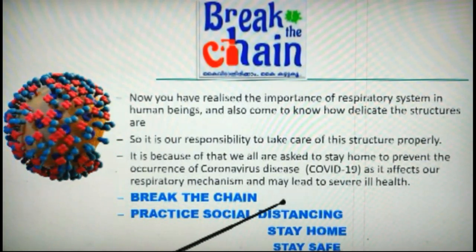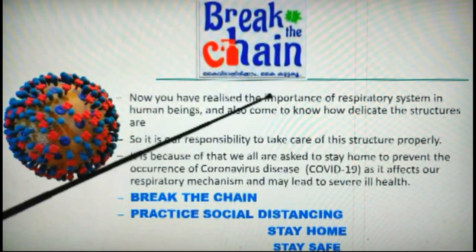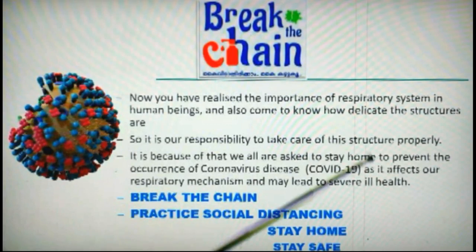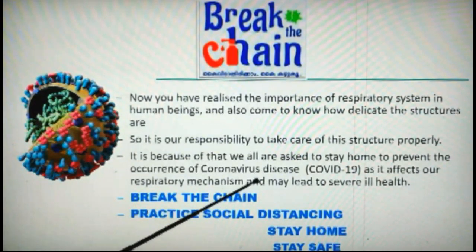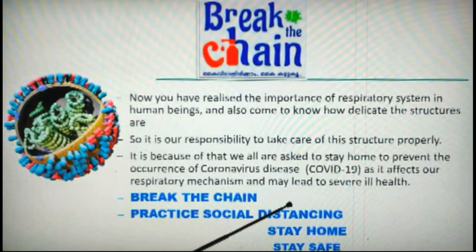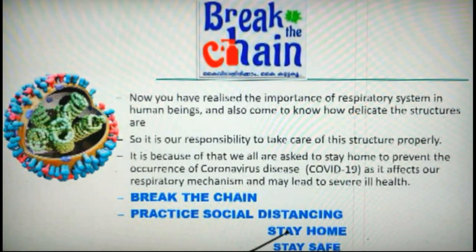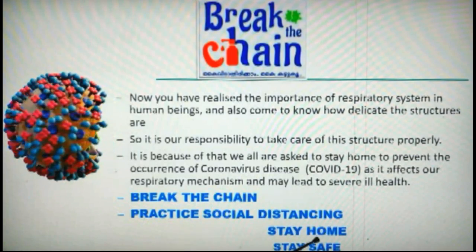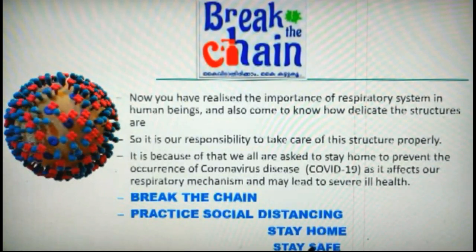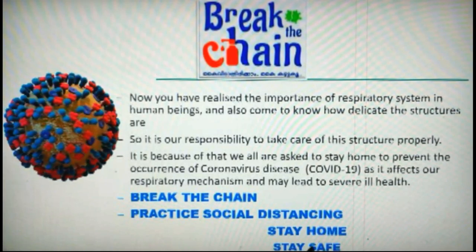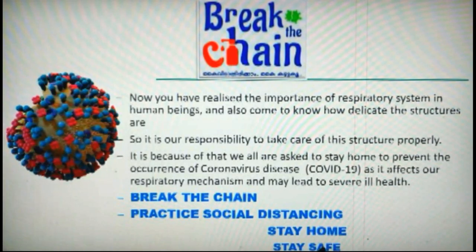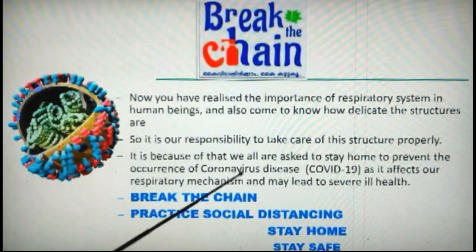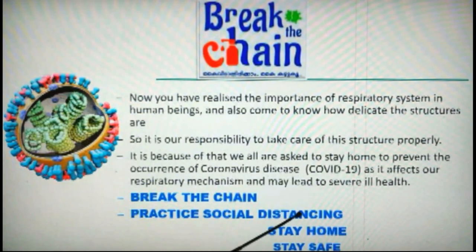The only thing that we are supposed to do is break the chain. And how is it possible to break the chain? Practice social distancing. How is it possible? It's so simple. Stay home, then stay safe. If we stay home, we are not only protecting ourselves, we are protecting the whole community. We may not be the carrier of any such diseases. So break the chain, practice social distancing, stay home, stay safe.